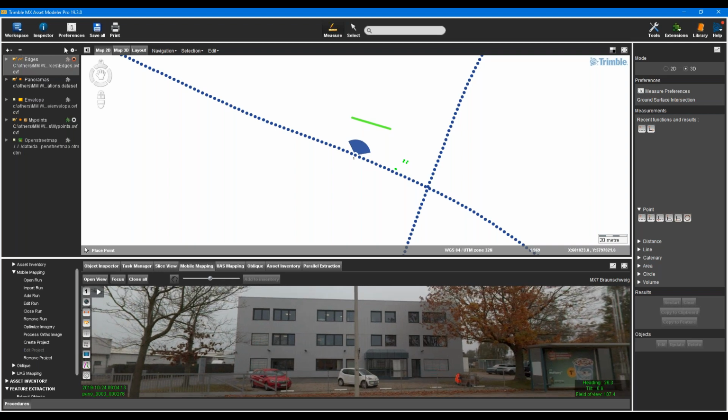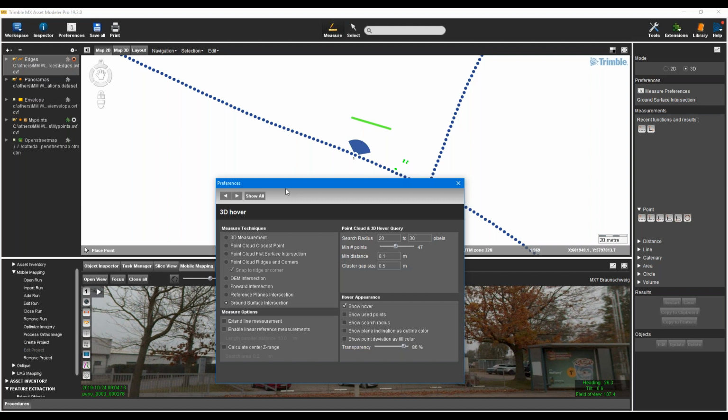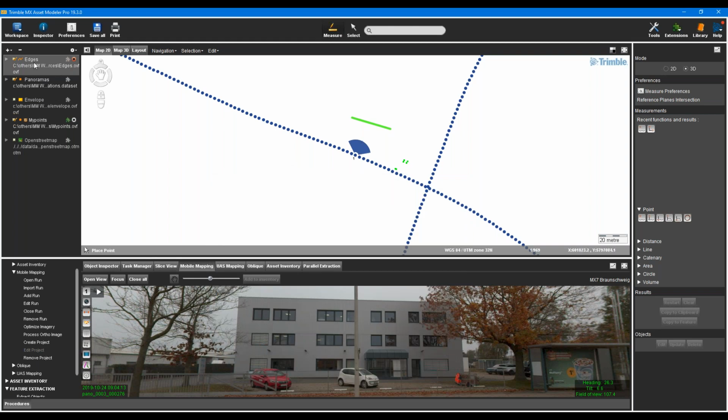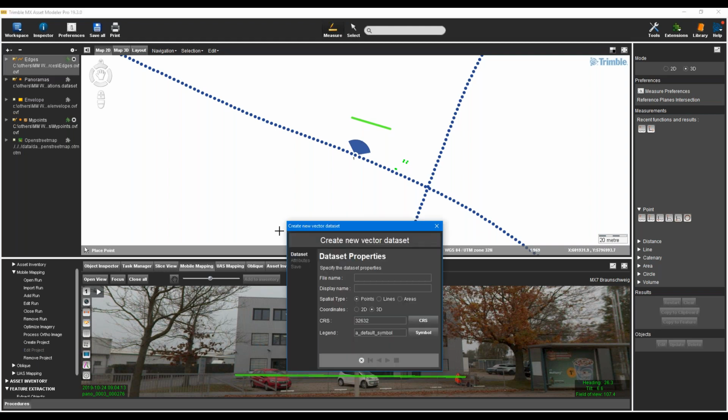To avoid this, I will use instead the reference planes intersection technique. By using this technique, I need to use this reference line as a footprint of the building. I need to activate it and make it visible in the mobile mapping tab, and then I will create a vector file called simply facades.